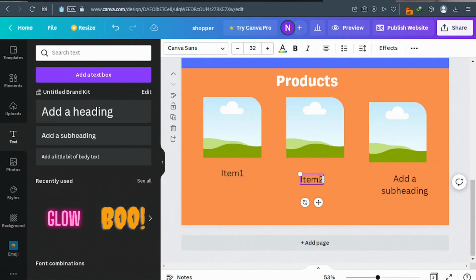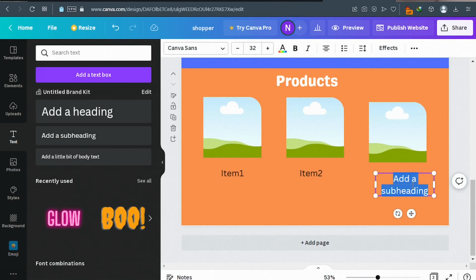Item 2, and we drag it here, and finally item 3. So we type item 3 and I will drag it to the top.